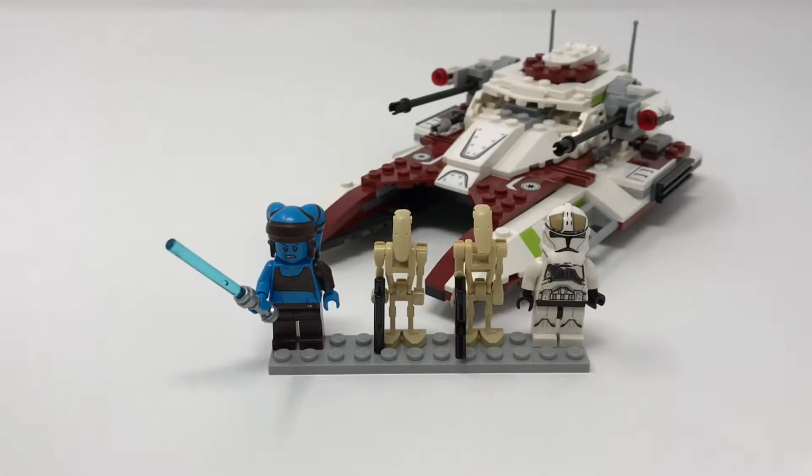Aayla Secura is a very nice figure, being the first non-Clone Wars version we've gotten of her yet, meaning she doesn't have big eyes. She's got very nice printing on the head, torso, hips, and legs, and she's got a normal lightsaber.